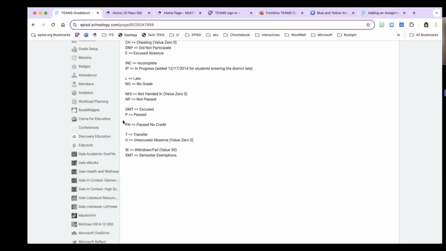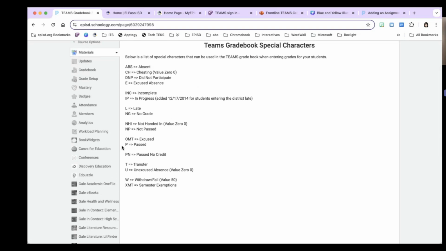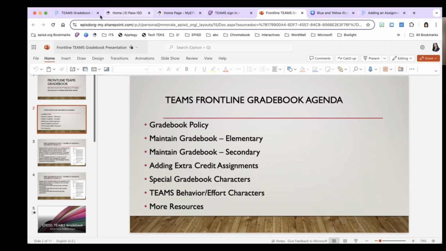So take a look at these in the Schoology resource. I don't want to read them all off to you because that's a lot, and you're not necessarily going to remember them because I read them to you, so take a quick screen capture so that you remember what these options are. These would be in place of a numeric grade. This could be a placeholder for you so that you remember why there maybe isn't a grade in the grade book for a student for a specific assignment. And I think you bring up a good point, Karen, with the NHI.